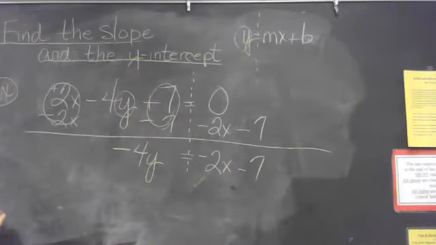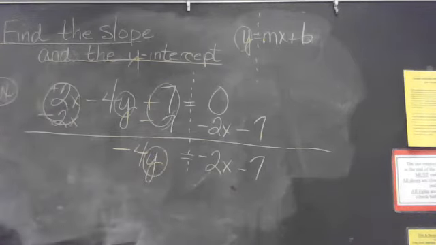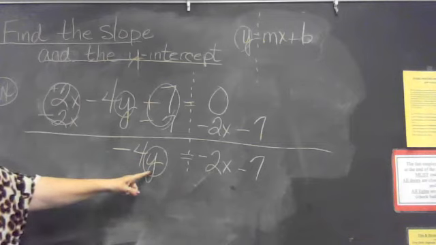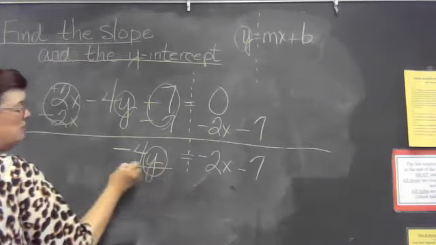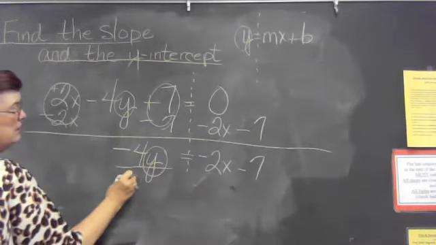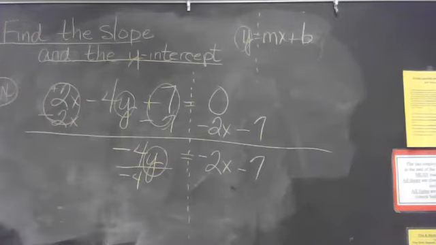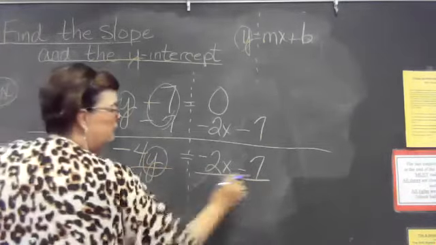And then I look at this equation. I have to have y by itself before I can find the slope and the y-intercept. I want the y by itself. Now this time, I want to split them apart or divide them apart. I just want the negative 4 to go away, but I want to leave this here. That's when we divide. We split them apart. And so this time, I'm going to divide by what I want to get rid of, which is a negative 4. But you have to do the same thing to the other side. Now, I'm going to show you, some teachers teach it this way. You divide this whole side by negative 4, divide that whole side by negative 4.